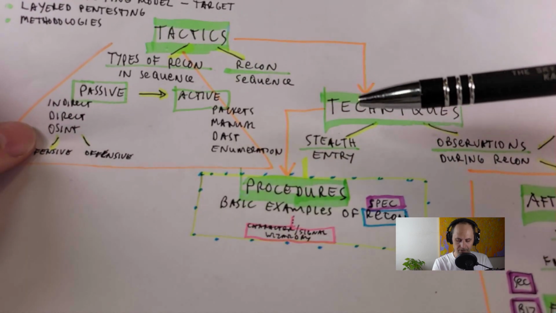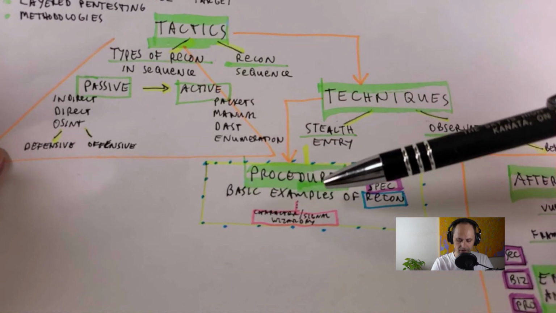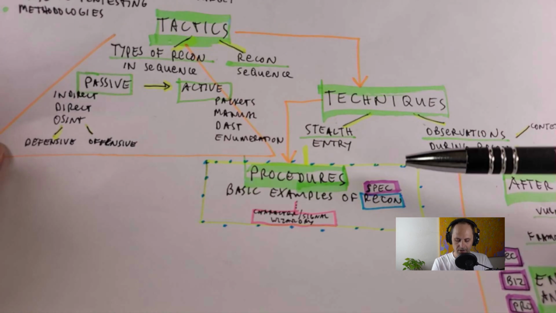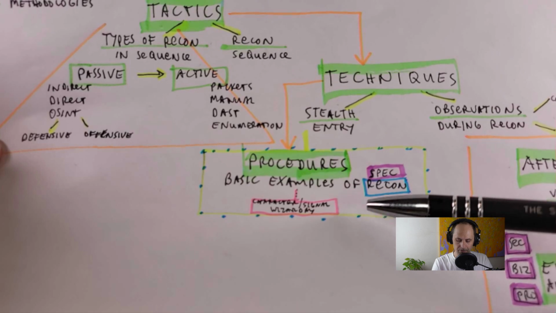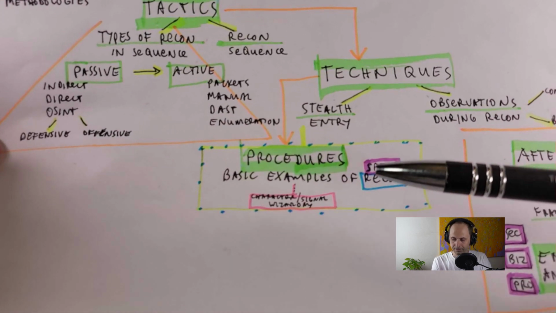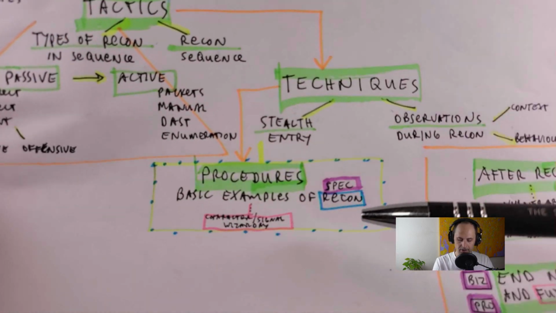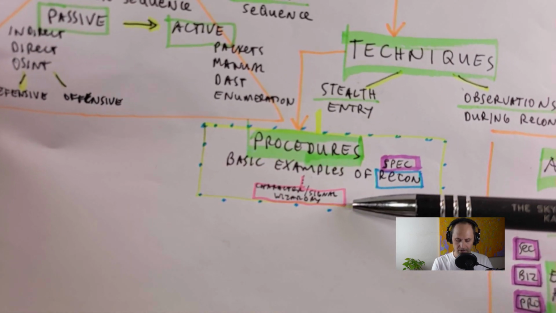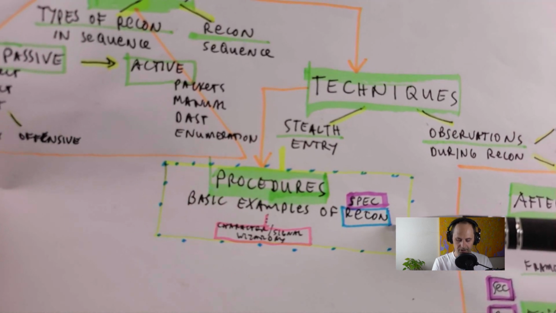The procedures obviously are related with this triangle here of the passive and active Recon, and we'll show some basic examples of this. And as you can see here, this section has a special box around it. It even has a pink section, purple and a blue, and that's because this is basically the groundwork, the frontier of what it is that I do and that we can do together. As you can see here, this is where the character and signal wizardry come in. It's my specialization, and it is Recon.